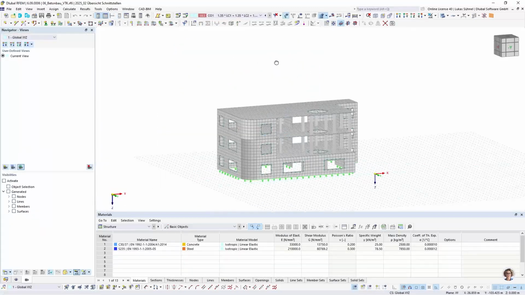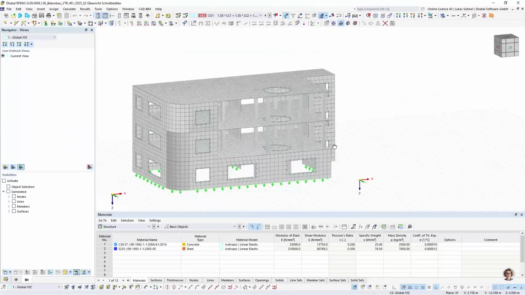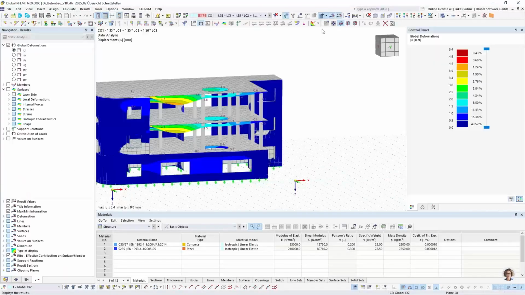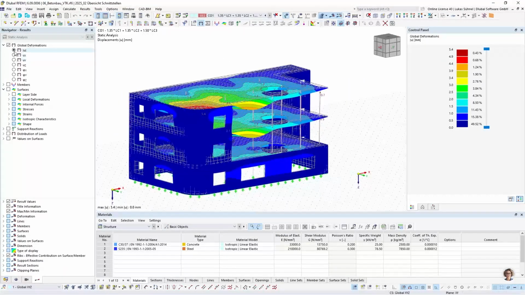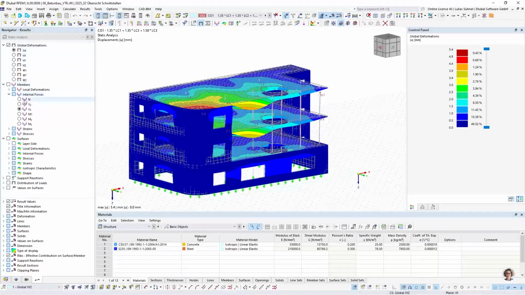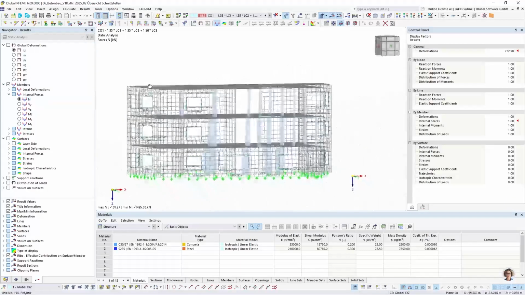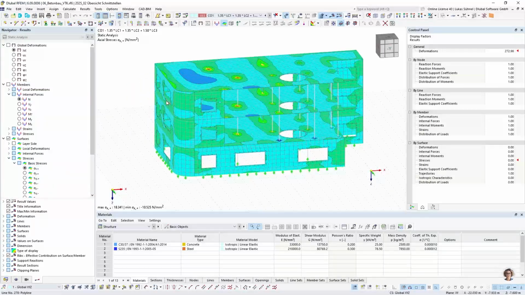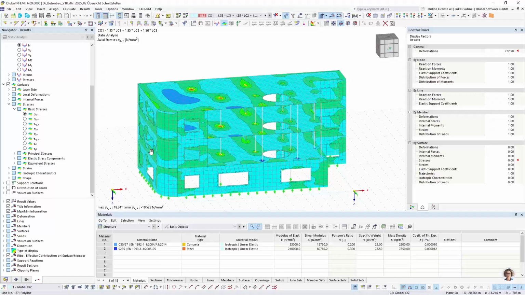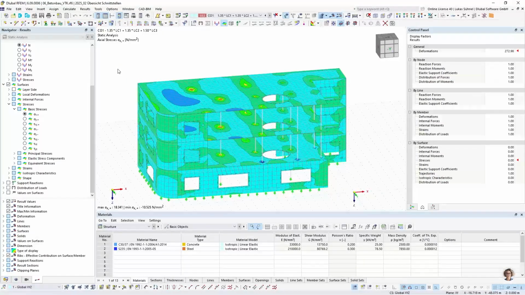And yeah, for that, let's say office building, I calculated the results. So I have here the full range of results: deformation, member forces, internal forces. I have, of course, also surface results, stresses, forces, deformations, all these kinds of things. And all these results can be exported into this VTK file format.